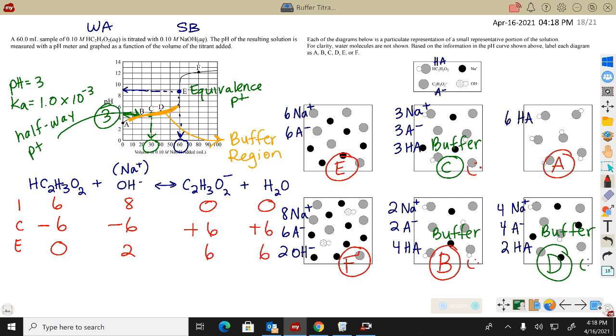These guys are still going up. 6 and 6. And so now look what happens. All that's left in the final solution is my 8 sodium total spectators. And I've got some strong base, and I've got some weak base, the conjugate base. Well, there's no doubt in my mind then that the final solution is pretty basic when I've gone beyond the equivalence point. So yeah, I'm looking at a pH of a little over 12. That's point F, when there's excess hydroxide.